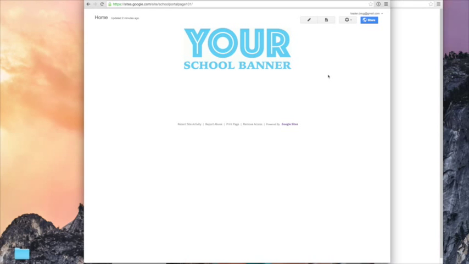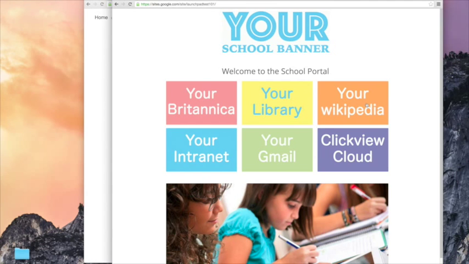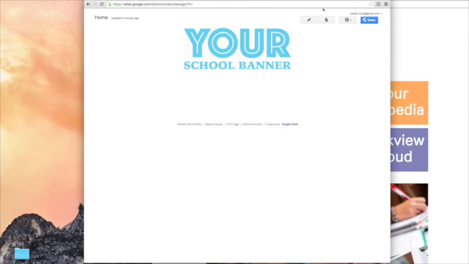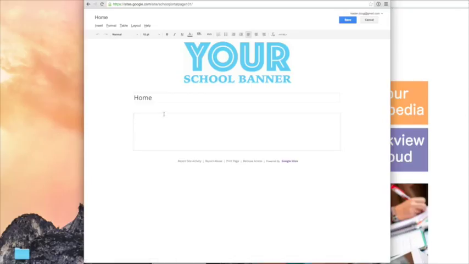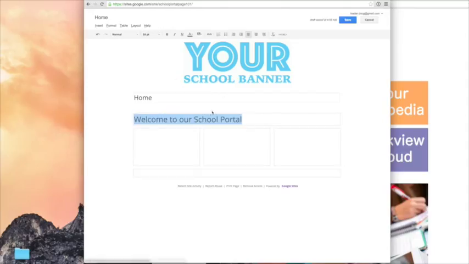So we're ready to place the tiles of this page here. To do that, we can click the pencil button because we're now ready to edit the page itself. And it's really important, the first thing you need to do is to specify the layout of the main body of the page. So to do that, we press layout, and we're going to choose three column with one row at the top and one row at the bottom. And in this very first row, we might just want to type welcome to our school portal. And we'll increase that to 24 points, and we'll centralize that text.